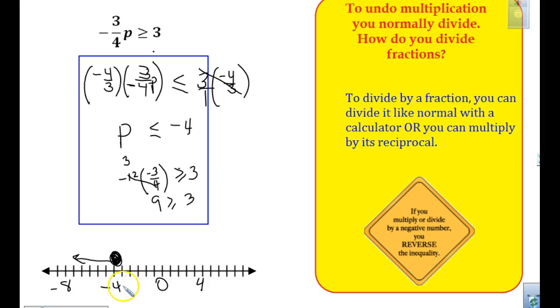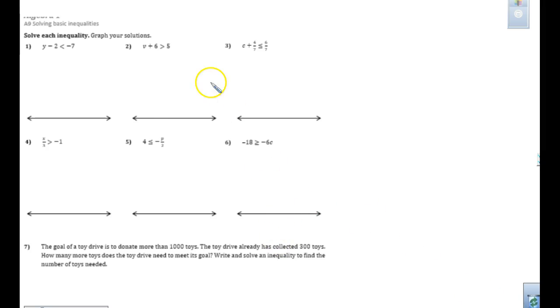Now, I am not going to be so picky that this is exactly 4, but when you put your number line, my hint would be you do not have to have a ton of these dash marks. I would simply put 1 at -4, I'd put 1 over at -8, 1 at 0, and I should have at least 3 numbers on your number line, right? So I can reference it. Does that make sense? I do not need a ton of little dash marks on yours, okay? Looking at your assignment, what I mean is that I only need really 3 on here for you to reference for me, okay?